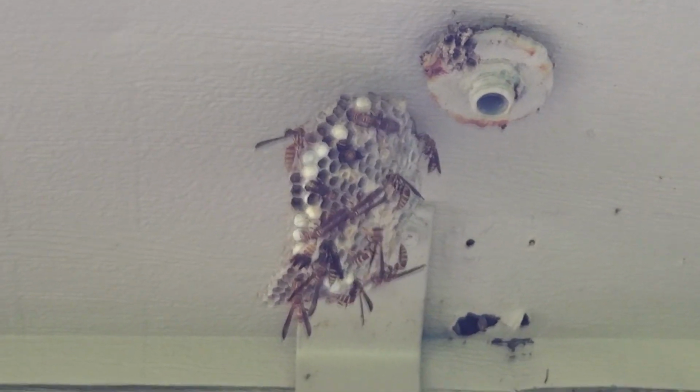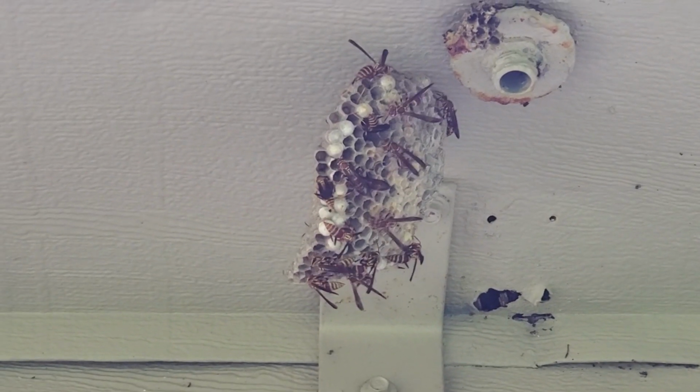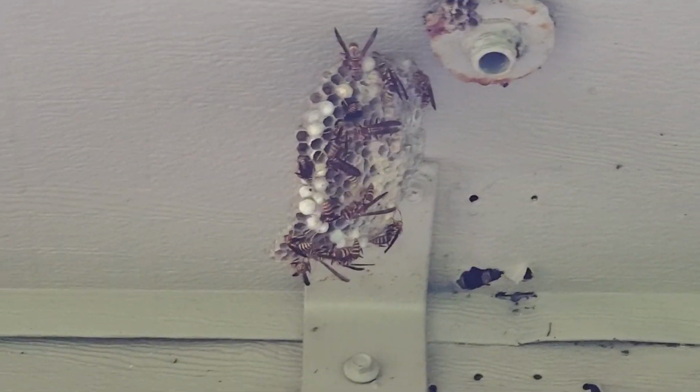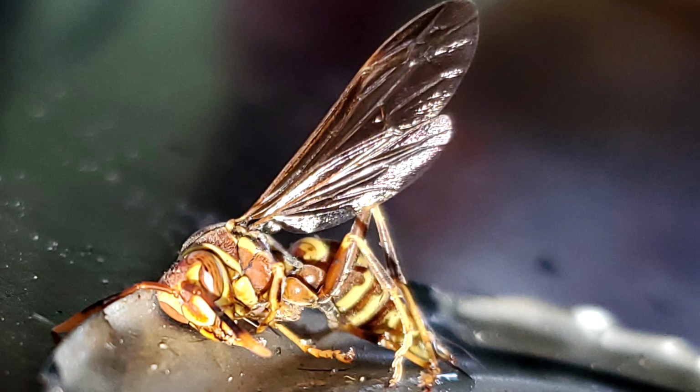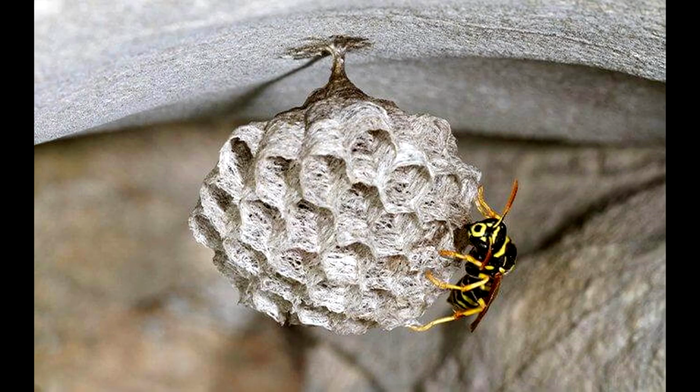The species I have been observing, I can't seem to find a clear name for, as there are 20 or so species that live in the US, and most of my sources lump them together as Polistes. Anyhow, as far as the insect goes, it is black and yellow with an almost banding type pattern running down its body. They are slender, which separates them from hornets like yellowjackets, which are much larger and build completely different types of nests. Anyhow, what we are looking for is a yellow and black banding color for their body, and if you happen upon their nest, you are likely to see many of these critters as they roost around the hexagonal shape of their nest. It is most certainly a paper wasp.